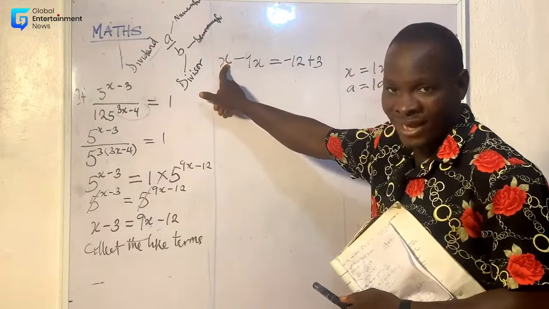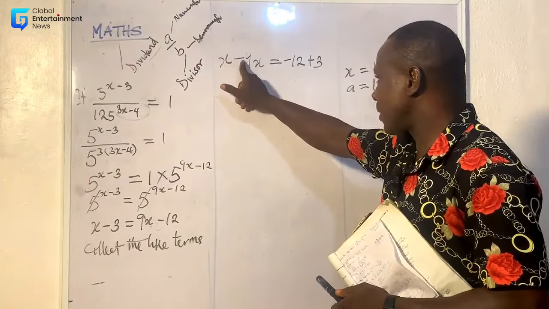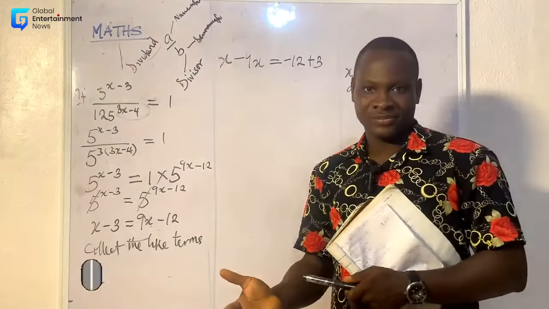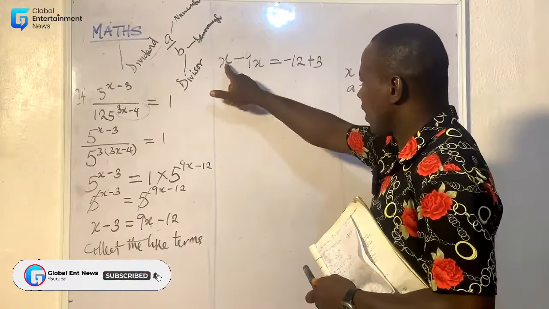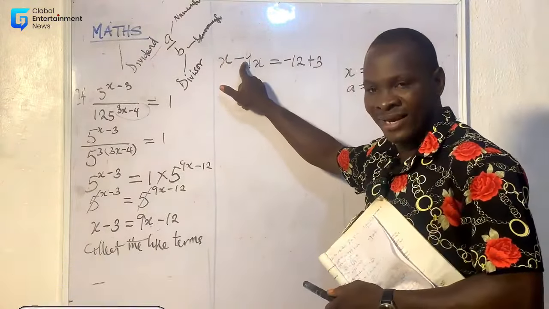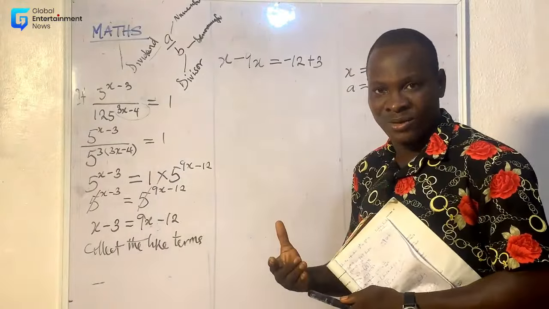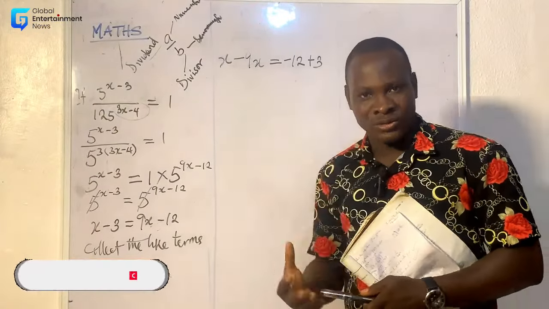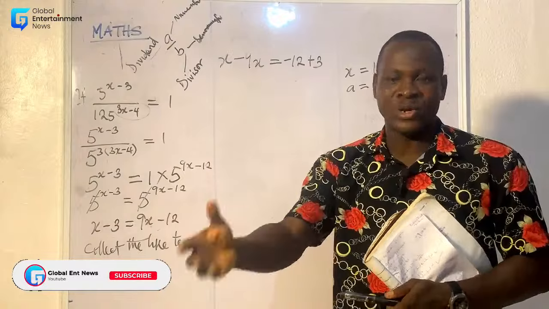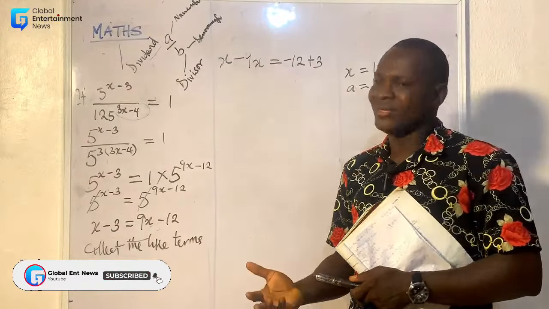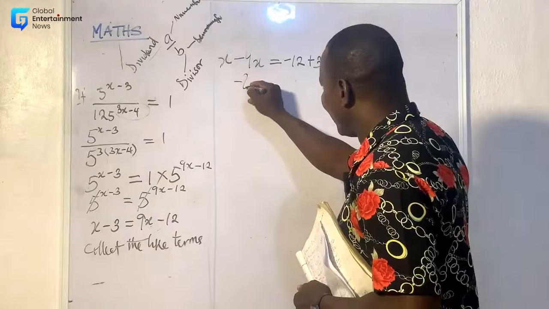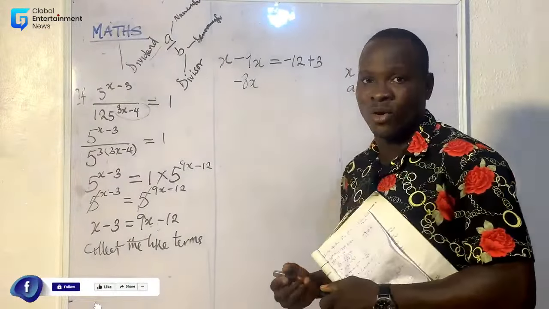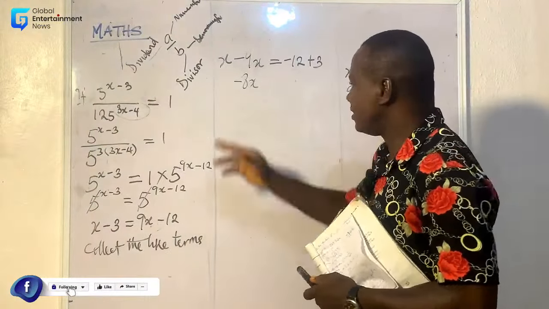You have 1 naira, that is 1x, and minus simply means you are owing. Yes, in our local knowledge here, you say you have 1 naira, you are owing 9 naira. So if you are owing 9 naira and you have 1 naira, definitely when you pay that 1 naira, you are still owing 8 naira. So 1x minus 9x will still give us minus 8x, because you are still owing. So it's going to be negative.